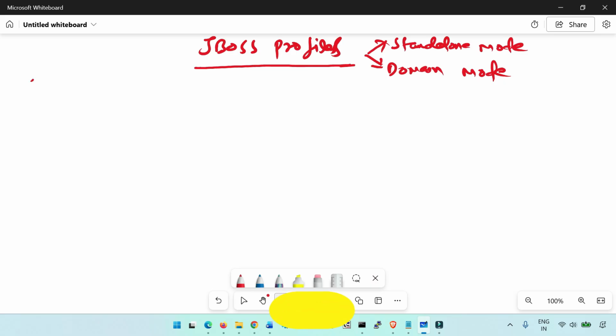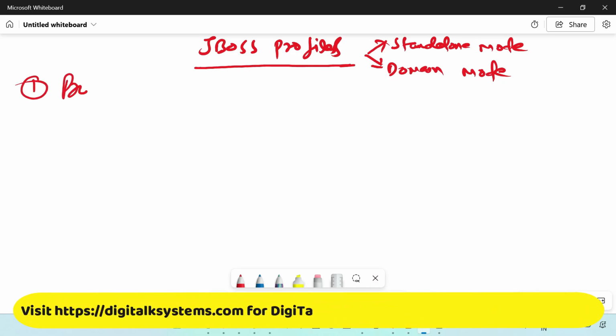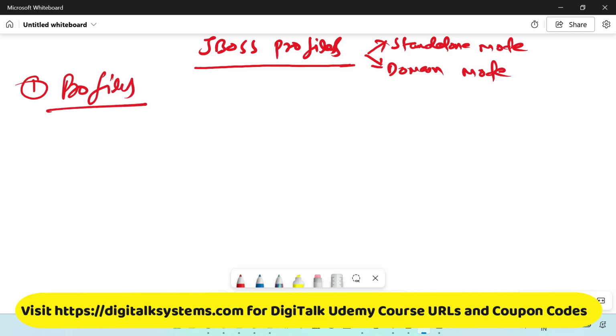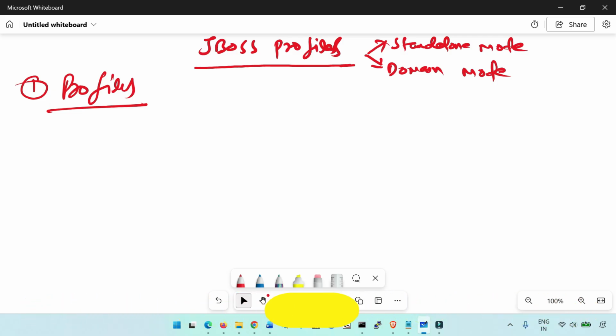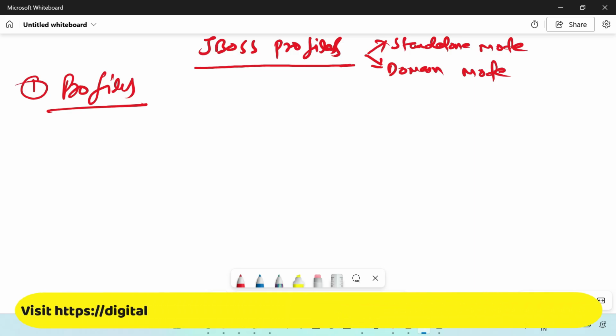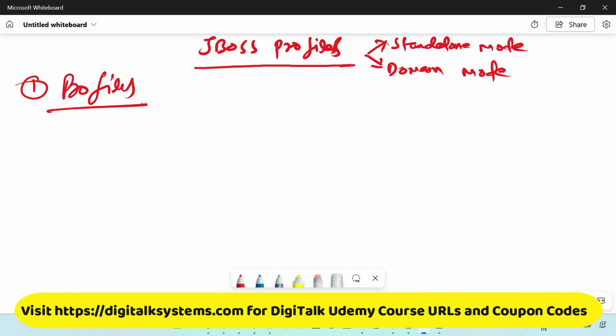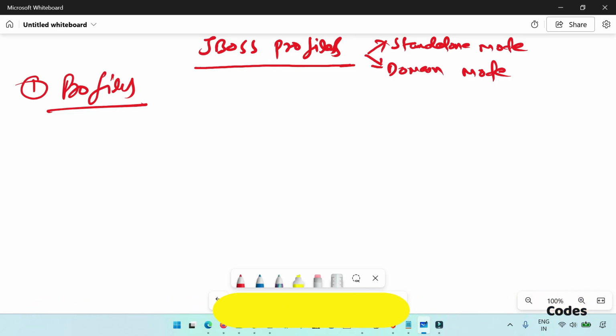Now the very first thing is, what are profiles? Profiles are nothing but a set of features. For example, if you want to configure clustering for high availability, where you want load balancing and failover features, you have developed your applications in JSP or servlets or EJBs, and you want to utilize a web server as a reverse proxy in front of your JBoss server, these are the different sets of features that you can utilize based on your applications.